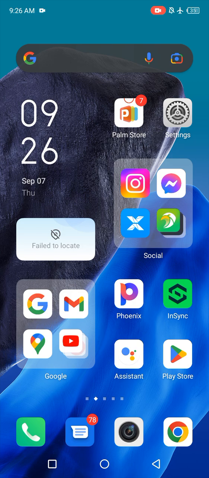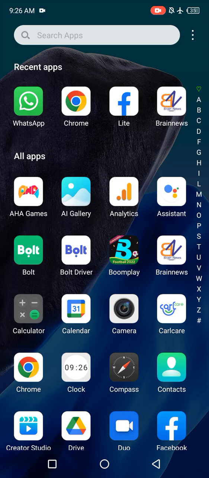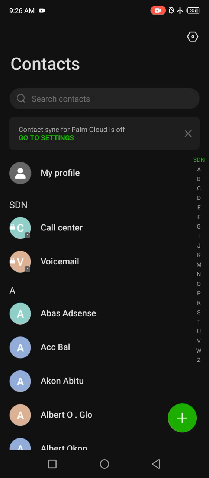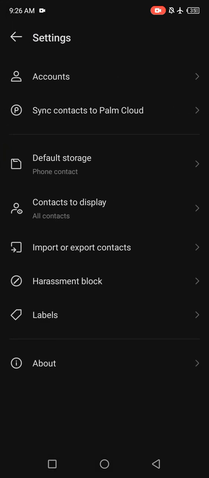To begin this tutorial, the first thing you have to do is to back up your contacts to an external drive. Locate contacts on your phone. Locate settings.